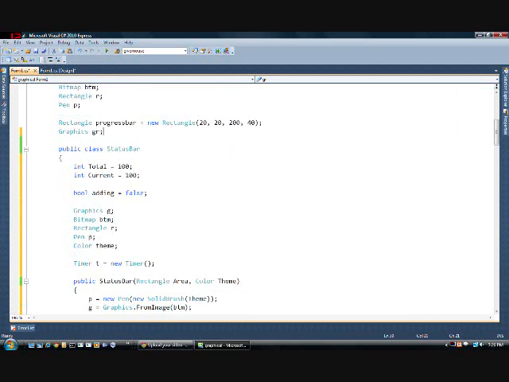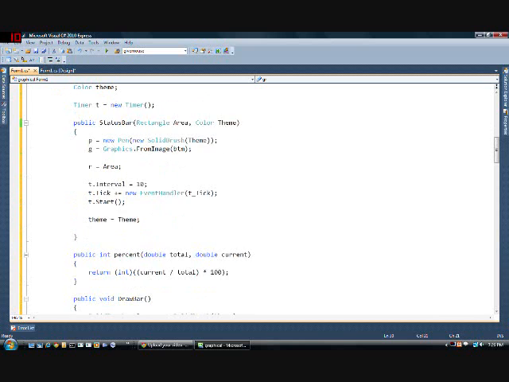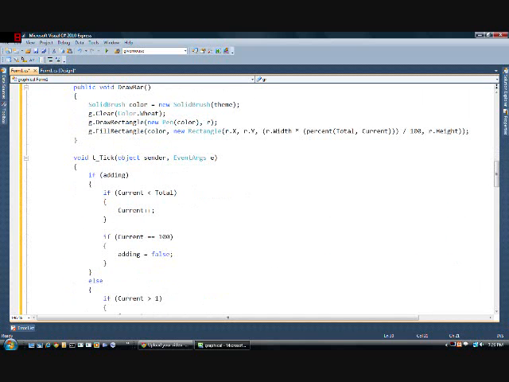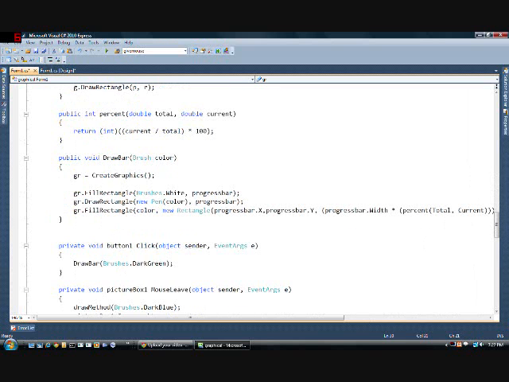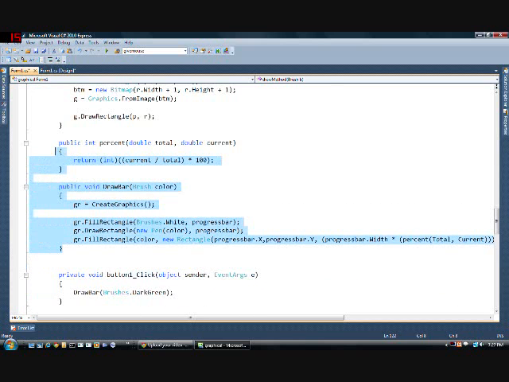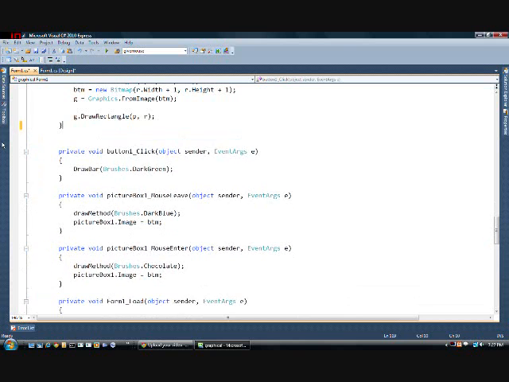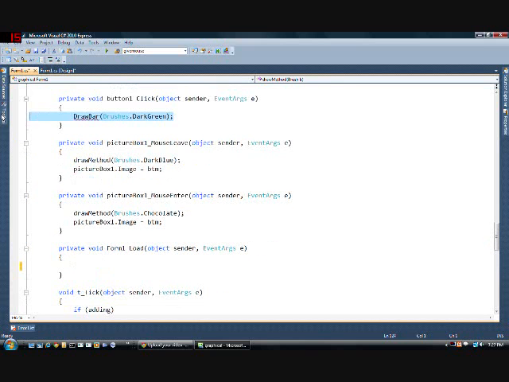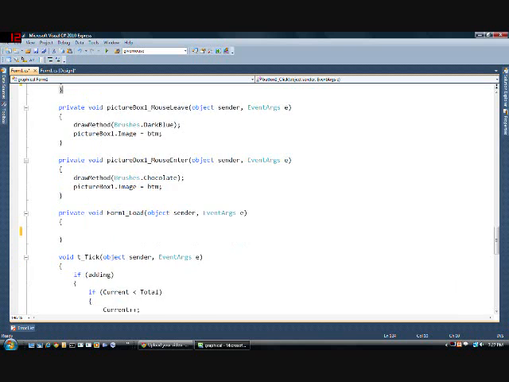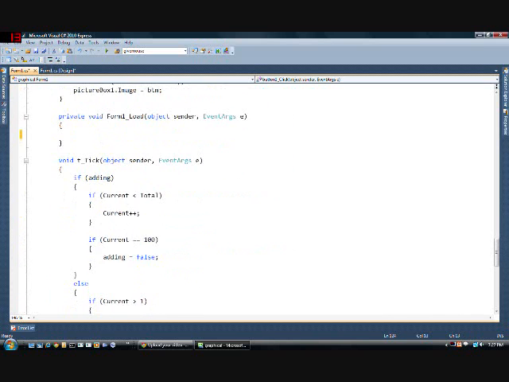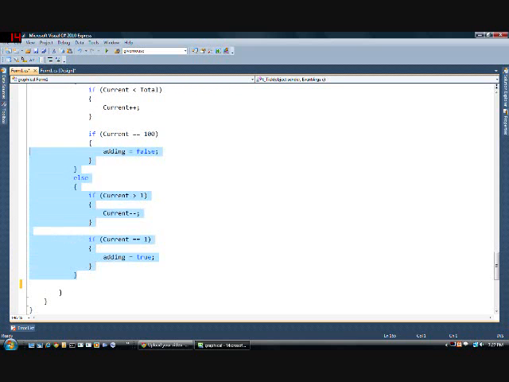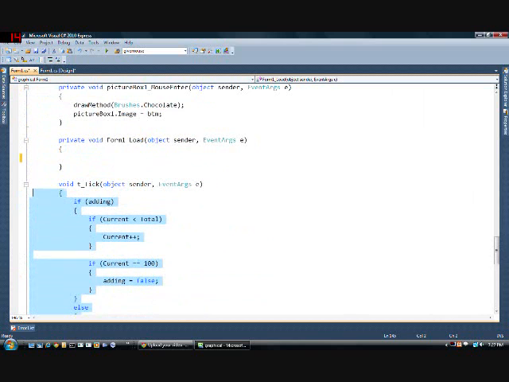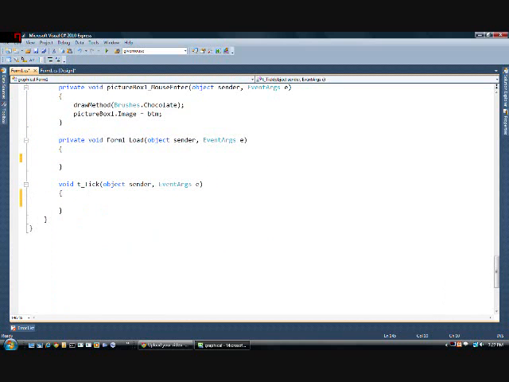So I'm actually probably going to make it so that I have two separate status bars going back and forth, so you can see that. Alright, now I think it will run now. So I'm going to get rid of the methods that are already copied in, that I've already used. And I don't need this anymore. And this t.tick I will actually use, but I won't use it the same way it was before. I'll use it for updating a couple different progress bars.